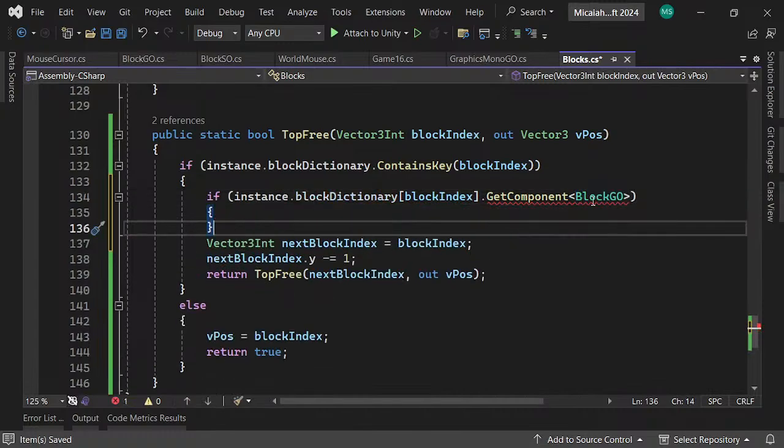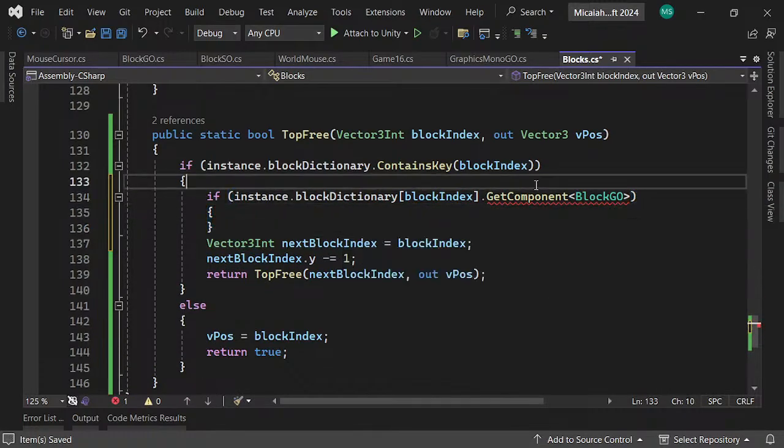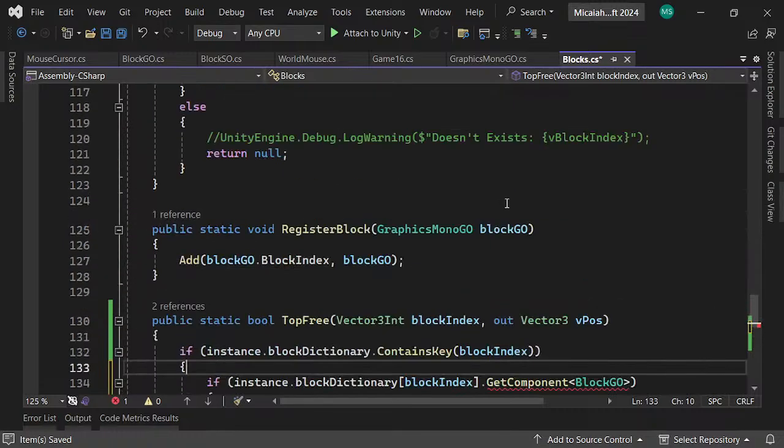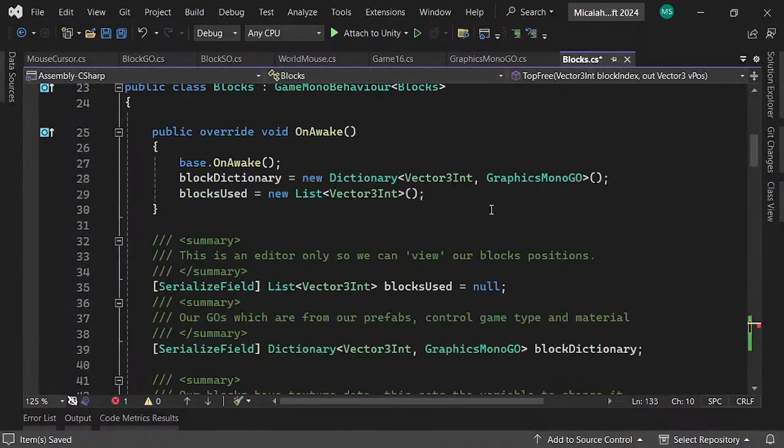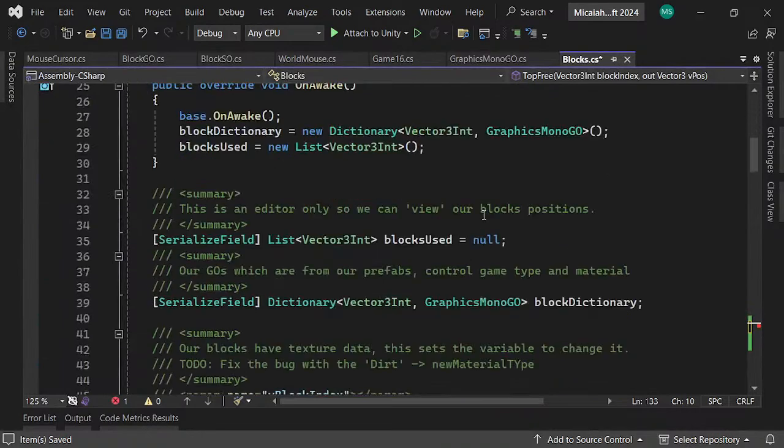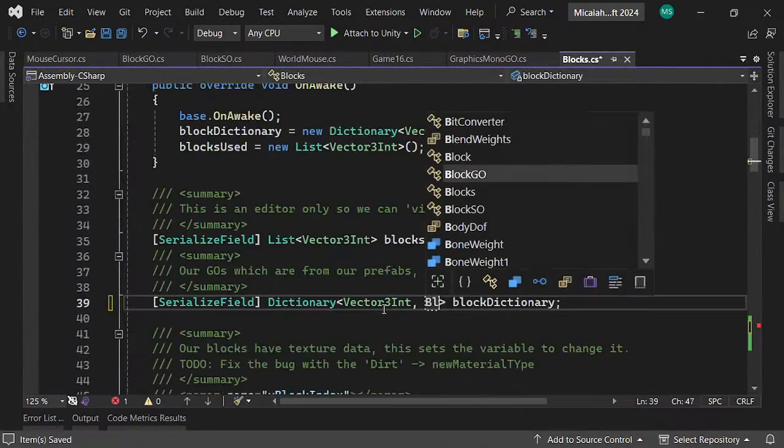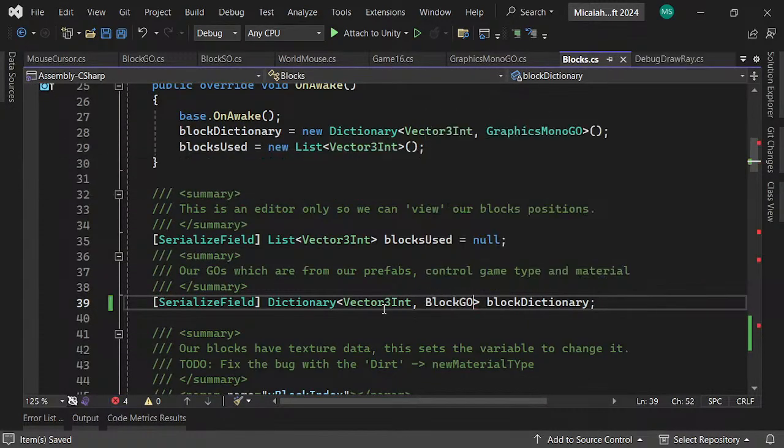I feel like these should just be saved as block geos, so let me fix that because it's going to be an issue. Let's say these are all now block geos.